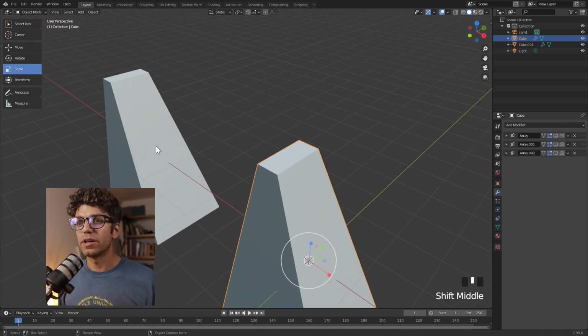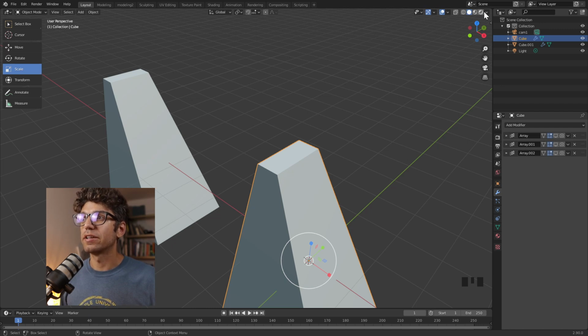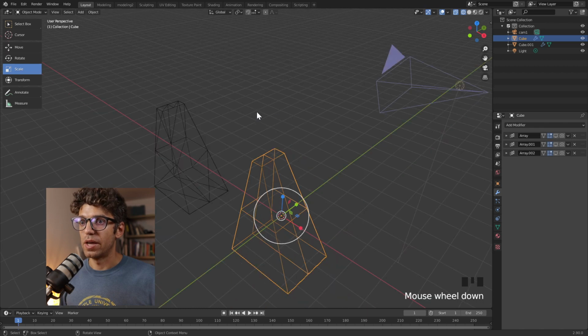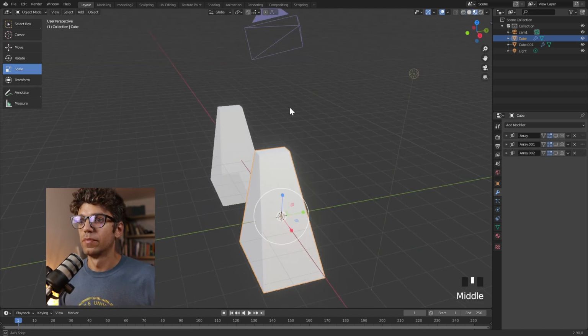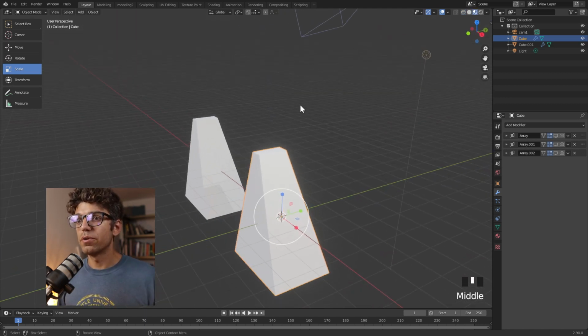If you would like to show the kind of topology that we're working with, we can cycle through some of the other possible view shading modes, and they're located in the top right-hand corner. Right now, we're in solid view. We can go to wireframe view, and as you can see in wireframe, we can see the full subdivision of the element. Next, we have material view, which gives us a nice preview, especially when we start to play with materials, and we'll understand that better. And the last one is rendered view.